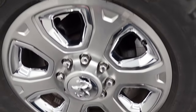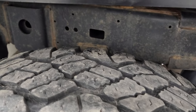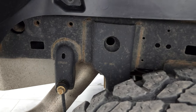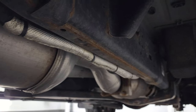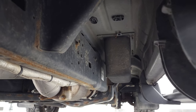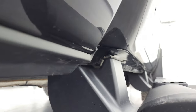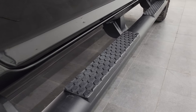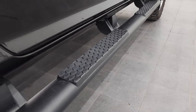The back rim is in nice shape too and the back tires have just as much tread as the front tires — maybe even a little bit more. Frame and underbody are in pretty nice shape; it has all the remaining factory exhaust so it hasn't been altered and it's really clean underneath. The lower rockers and cab corners all look really good and it does come with a nice set of factory painted step bars.